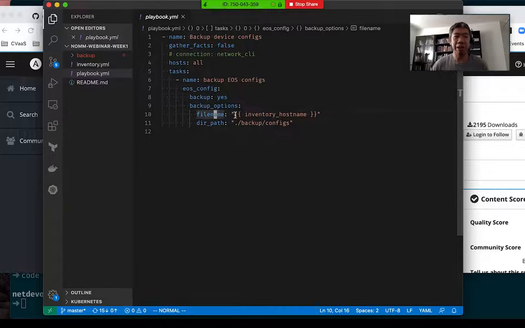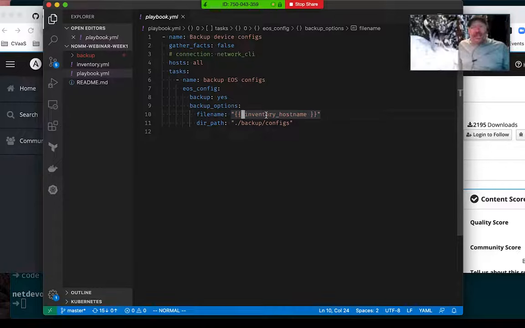So here I'm going to say, I want the file name to be just the name of the host. And again, anything between the double curly braces are variables. So I can specify all kinds of different stuff in here that would create my file name based on when I'm running this and what I'm running this against. So I could do file name, date, version, or whatever. There's a list of variables within Ansible that I can use to dynamically construct the appropriate file name, so that I'm not overwriting an old config and I understand versioning and so on. Yep, exactly.